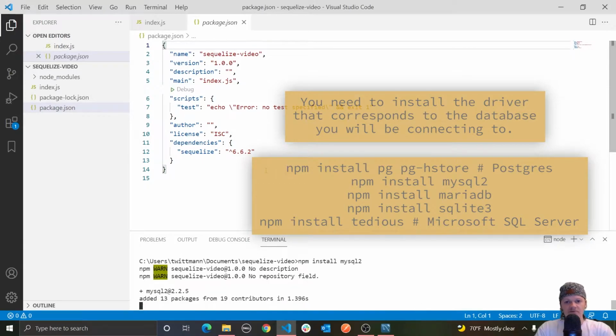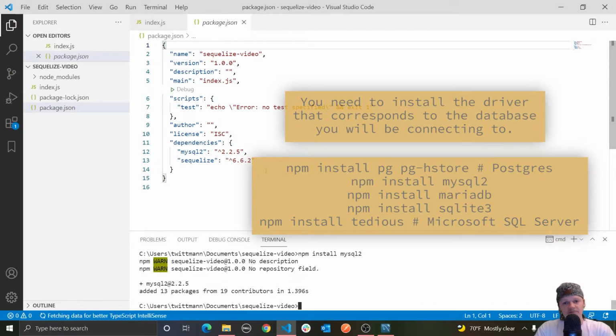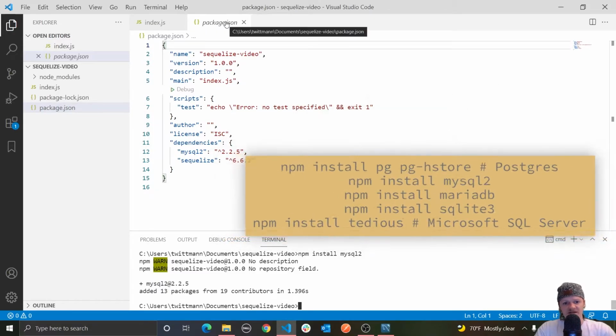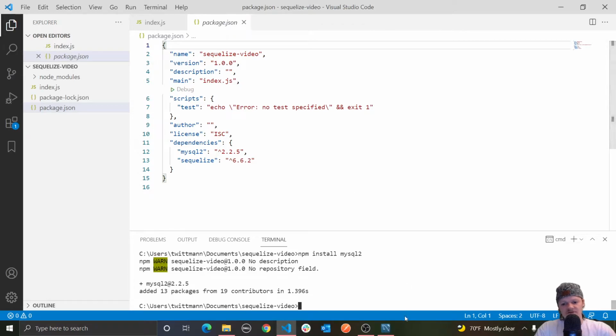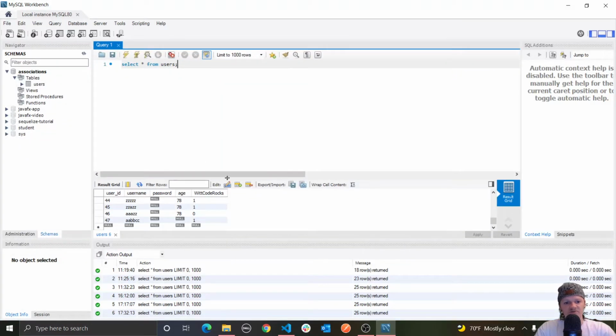And now, even though I'm going to be using MySQL throughout this series, you can probably do the same thing with Postgres, using like pgadmin or something like that, specifically because all the commands and everything that we're going to be writing with Sequelize will essentially be the same. There are some different options you can use with other database engines, but if you are just running along parallel with a different database engine, I'm sure you'll be fine. But I'm going to be using MySQL. Specifically, we're going to be using MySQL Workbench, such as in here.